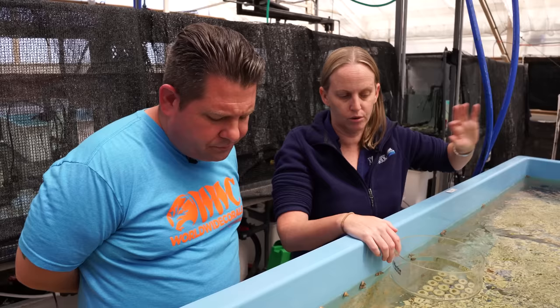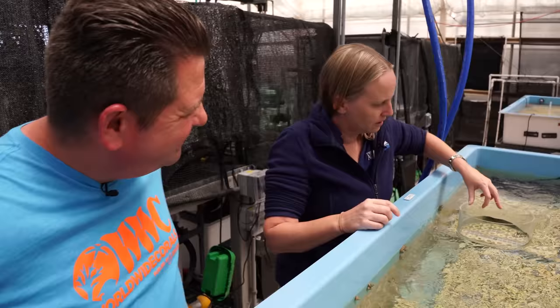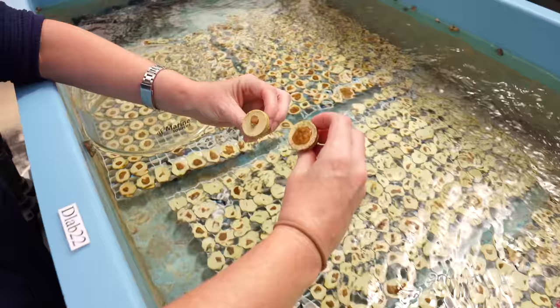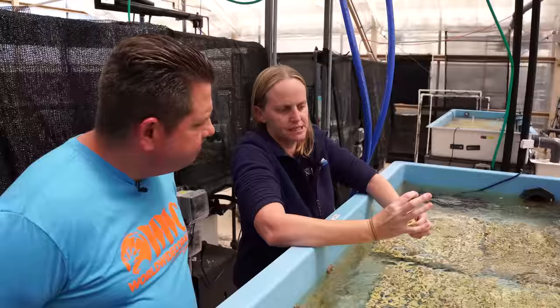Most of our funding comes from state and federal government to actually grow corals to put back out onto the reef. These are all that grooved brain coral, the one that we saw upstairs in the spawning lab. These all came from there. So you can see the size range is pretty big. Each individual is slightly different. These corals have the same parents and the same birthday, but just the slightest thing different in their rearing can make all the difference in the world. These guys will go back to the reef usually once they get to the full plug, and these are 3-centimeter plugs, they are good to go.